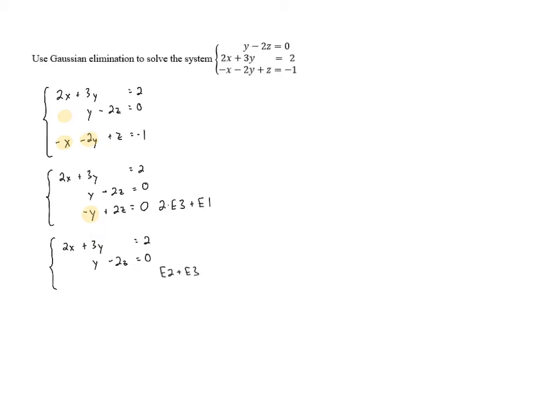When we do that, nothing happens with the x's. We still have no x's. The y's cancel out. Y plus negative y is 0. The z's actually cancel out. Negative 2z plus 2z is 0. And we need to put something on the left-hand side, so because everything's canceled, we're just going to write 0. And then on the right, when we add equation 2 and 3, for the constant terms, 0 plus 0 is 0.